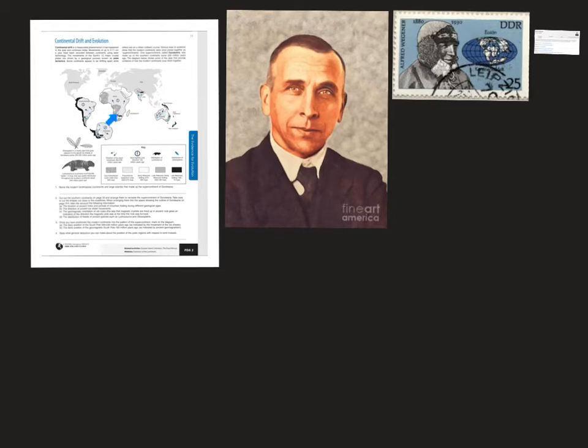And even though he had very strong fossil evidence, and you could look at the geologic record and see the link, a lot of scientists felt there must be some other explanation. Well, he died in 1930 of a heart attack while he was in the North Pole on a trek to get more supplies for his base camp.